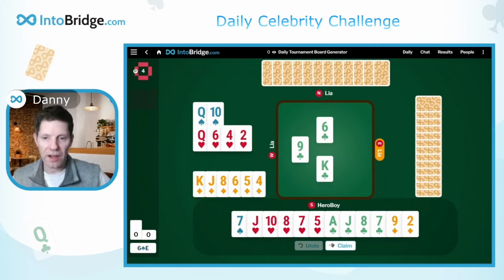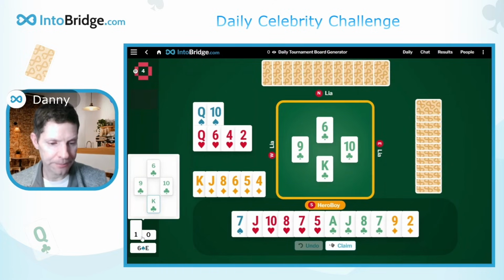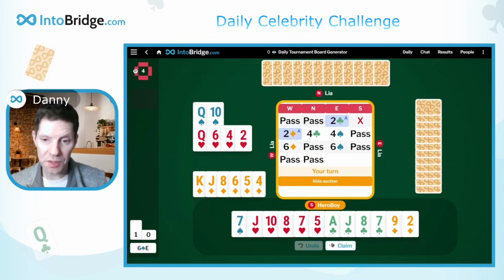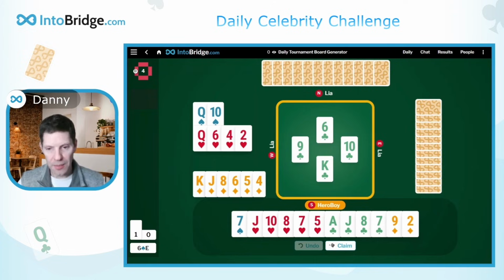Okay, so we now have to shift. So what do we want to shift to here? What does declarer have? They bid 4 spades freely over 4 clubs and then corrected 6 diamonds to 6 spades. I'm not crazy about a diamond. If declarer has a singleton diamond, can our diamond disappear?